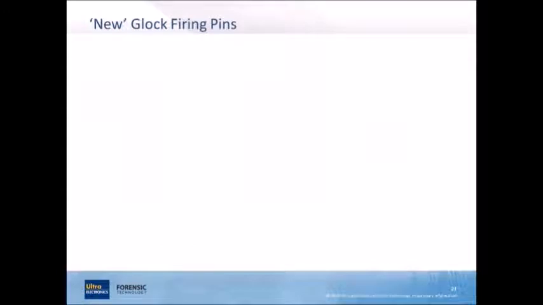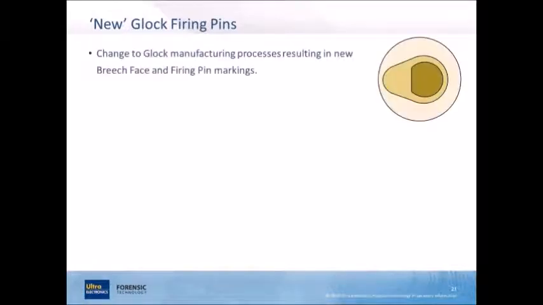The second Glock topic that I want to bring up is the newer firing pin shapes that we now see on cartridge cases from some Glock pistols. These came about as a result of changes to Glock's manufacturing processes, and we now get a more circular firing pin impression with a flat edge at the 9 o'clock position. The rectangular flowback is also gone, and the shear mark now takes on more of a teardrop shape, similar to the Smith & Wesson M&P.